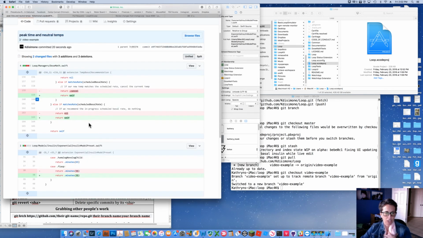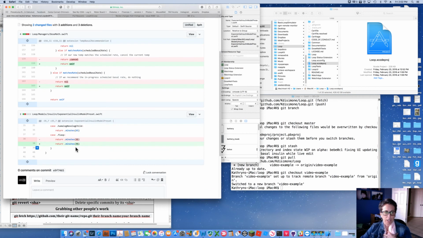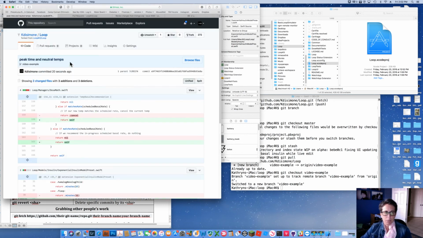And it'll show me exactly which lines changed on what files. The green means that's what it is now. The red means that's what was changed. So I can see exactly what each of those commits were. And that's why Git is so powerful: it's telling you exactly what lines, what code, who did it, when, and it's very specific. So it's not like just saving the whole project over. It's committing exactly which lines changed and how.